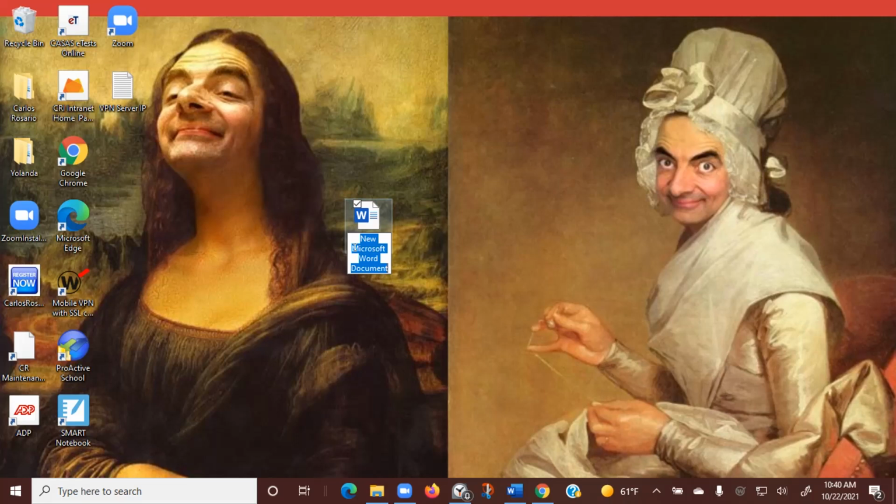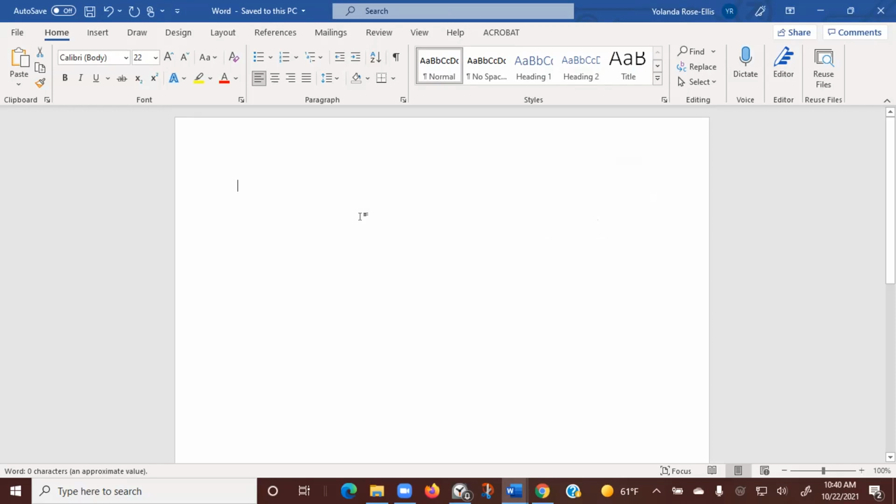And then all you have to type is Word. Because it's not a file, it's just the Word document. And then press enter to finalize. And then whenever you need to open Word, you just double click it here on the desktop. And it's just a Word document.